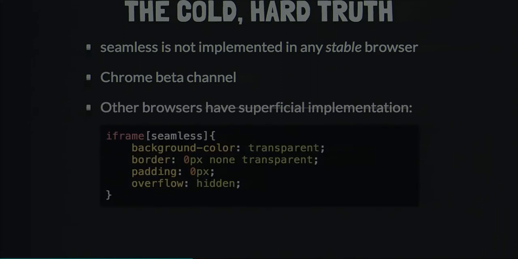In the past, because this has been a specification that's always been changing, other browsers have implemented the seamless attribute, but usually in this really hokey way where they just give it a bunch of CSS that makes it look transparent and take away the borders. But it's really not seamless at all. It's just sort of a crude trick. And in the last 4 or 5 months, I haven't pinpointed the version, but Firefox and some other browsers that did this kind of CSS trick have taken it away.